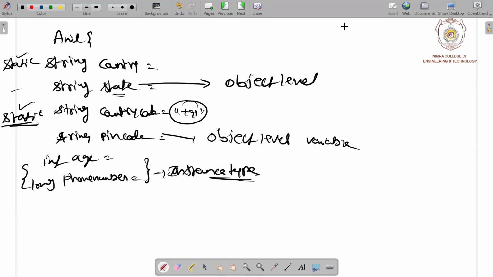Then what is local? Sometimes we need these variables to do some temporary actions.